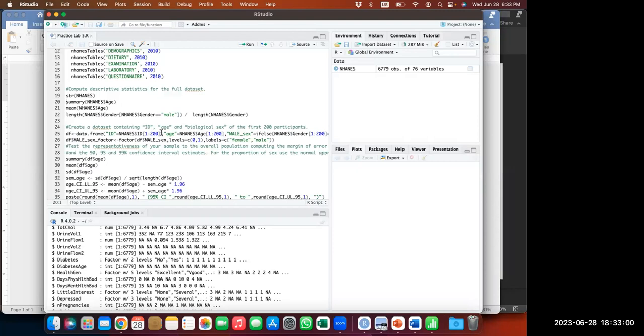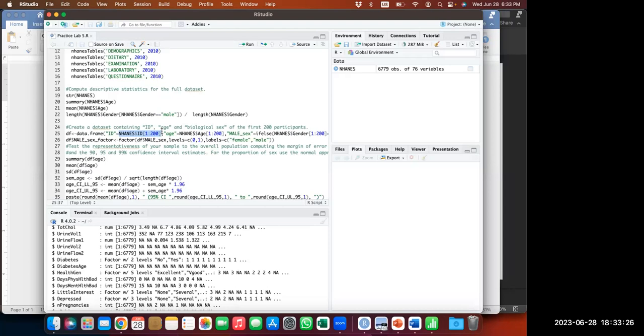So now we're going to do this a little differently. Now we're going to take something which has a higher probability of actually creating a biased sample, because we're just taking the first 200 participants. That is easily done by taking enhance. If you address things with a dollar sign, enhance and the variable name, you get enhance$ID.